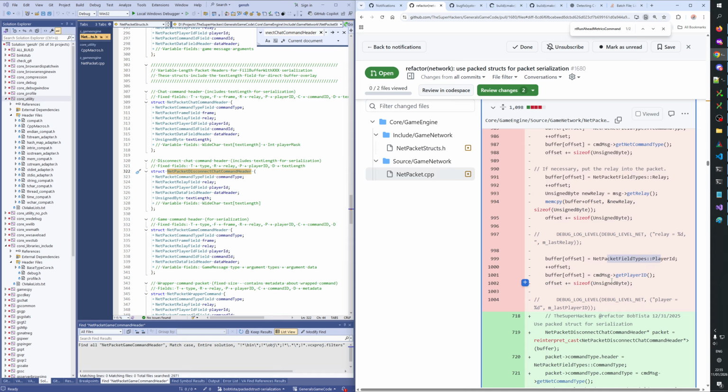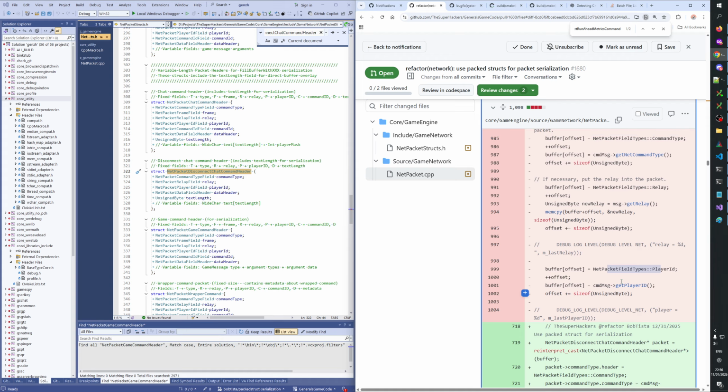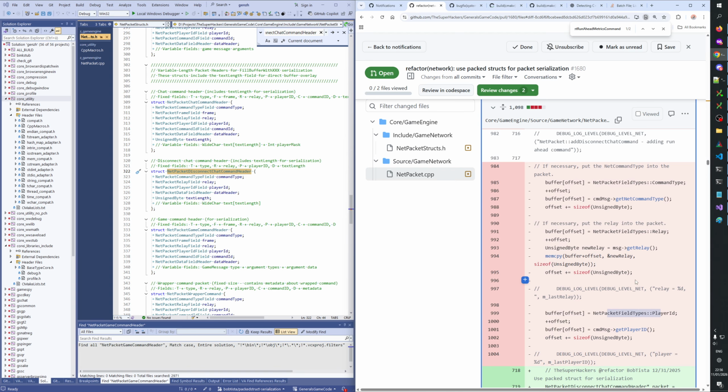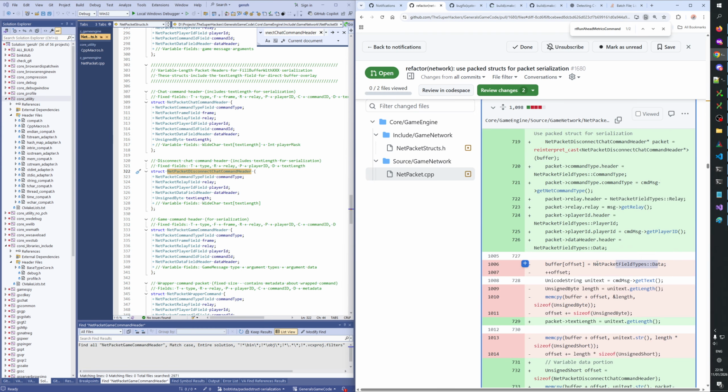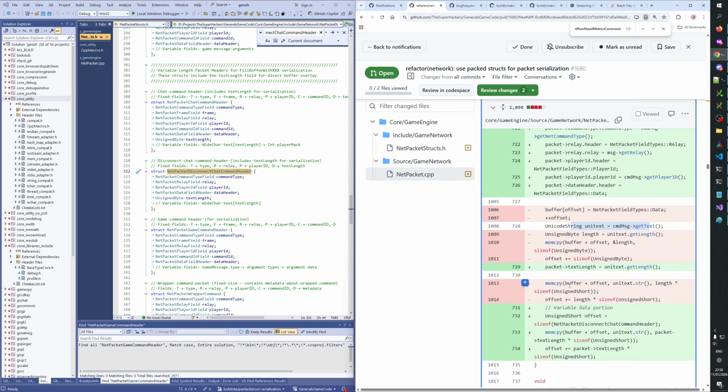And there's data. Data and text length. Offset.